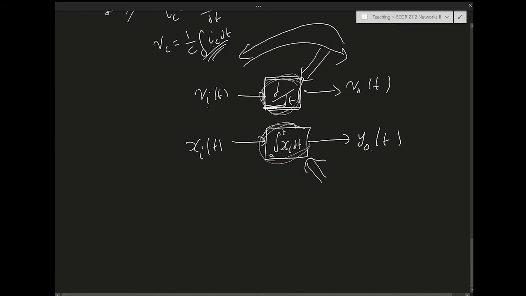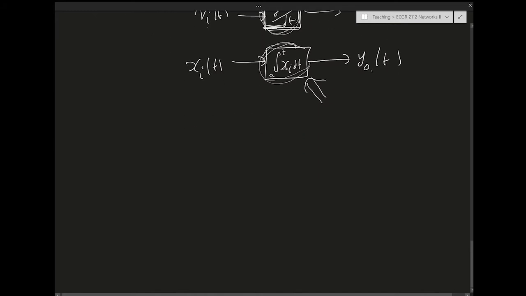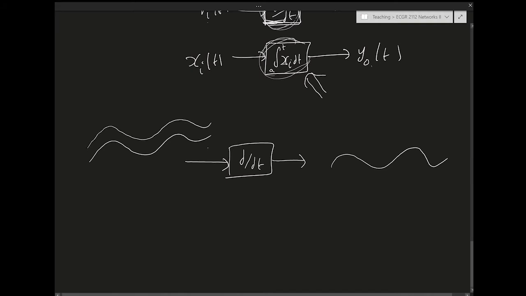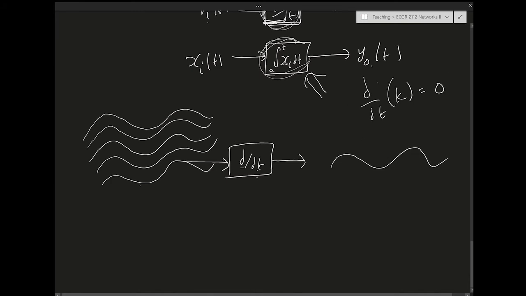But there's a big problem now with differentiation. And the big problem with differentiation is this d by dt. Let's say I have this signal, right? I can differentiate it and I get something else. But let's say I have the same signal plus a constant. So I have the same signal shifted by a constant. So I have a family of curves, signals, all shifted by a constant. So this is a signal plus different constants. All those different signals, when we differentiate them, will give us the same signal, right? Why? Because d by dt of a constant is 0.